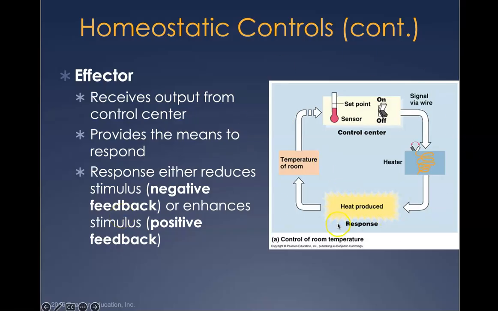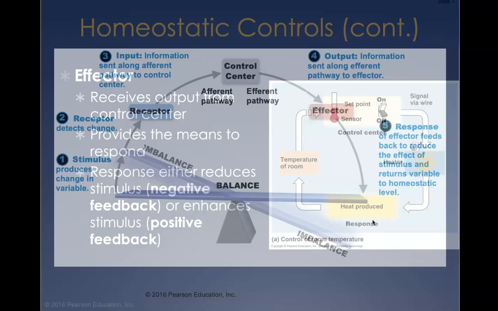So you can think of this as just like if you were controlling the temperature of a room. Your control center here would be your switch, or your thermostat. And you'd have some type of receptor that was detecting what the temperature of the room is, and then that would send information back. And then that control center would decide what your response is. Do you need to turn on the heat? Do you need to cool it down with air conditioning? So that would be then your effector. So this is just a very simple, basic example.